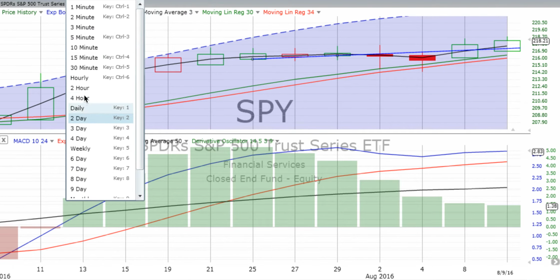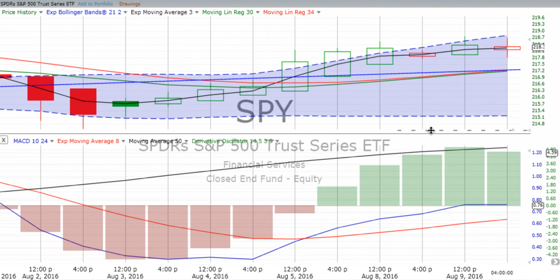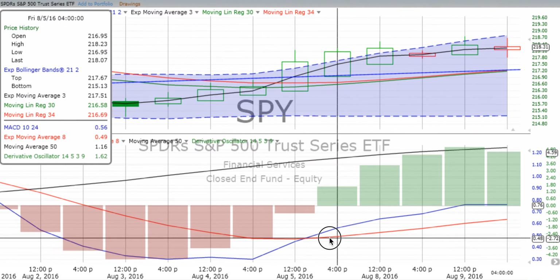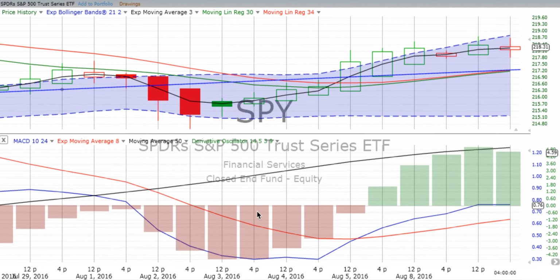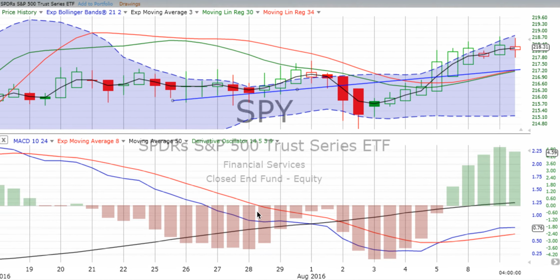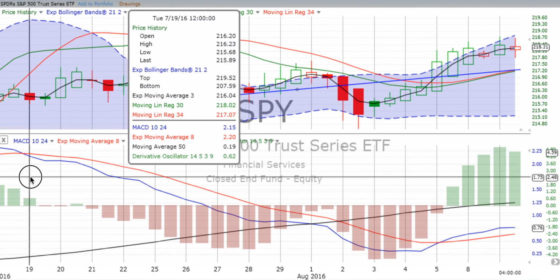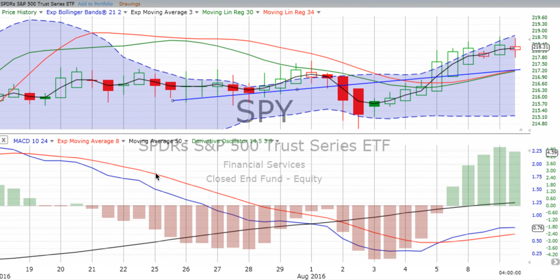If we look at the 4-hour chart, again, remember we're in a confirmed up move on the weekly and on the 2-day chart, crossed over going up. Maybe some of you got in there on the afternoon of the 5th of August. And what did the market do? Well, it continued up since then. That was the entry point after the pullback had ended. Now that pullback started all the way back on the 19th of July, lasted a while till it crossed over there in the afternoon of the 5th, moving up.